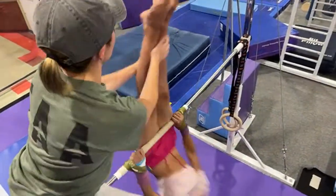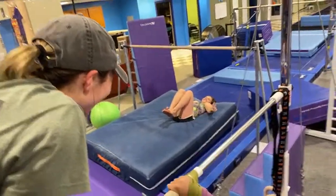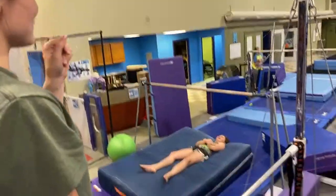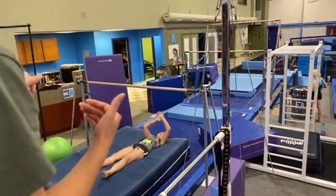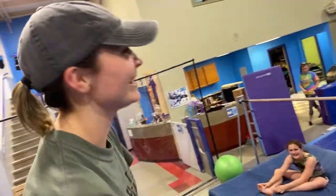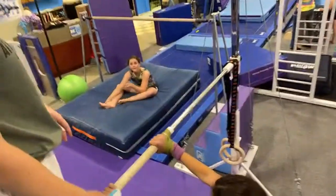One. I got that on video. Oh my god. Remember when I said you were backwards? Wait, you remember that? We gotta go back in there and find the part where I said no. Oh no, this wasn't on video. But earlier she was trying to do that backwards, like she just did it. And I was like, Maddie, you're backwards. Turn around. Your head's gonna land on a wedge mat, because the wedge mat was over there. But now her head just landed on one. Nice.